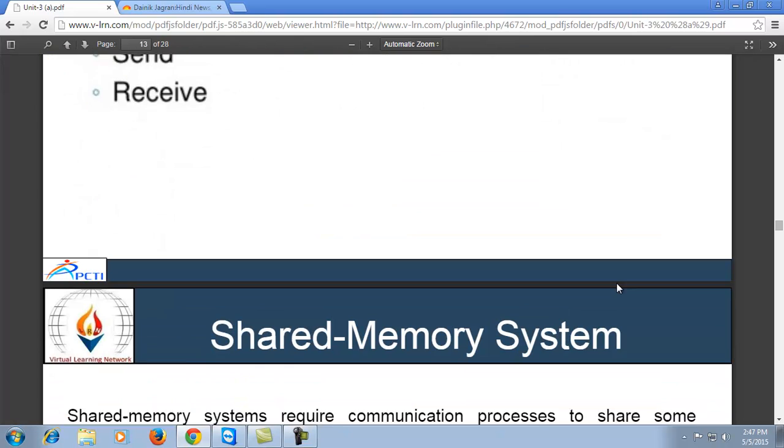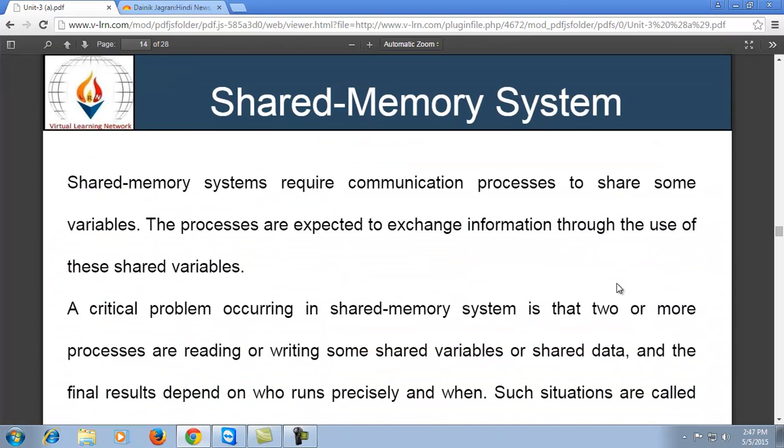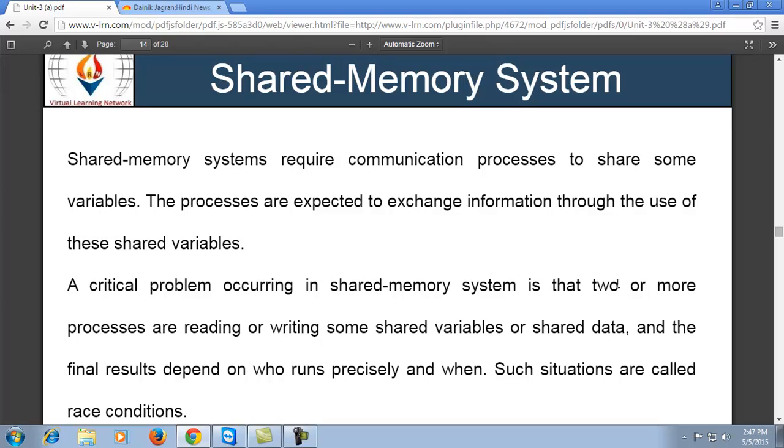Now the next topic is the shared memory system. In that system we share a number of resources for storing, accessing or retrieving the information in the memory. If n number of processes are going to execute n number of tasks but they are sharing the same memory, they need to store or access the data from the same memory, and this is the efficient utilization of memory which is installed in our system.